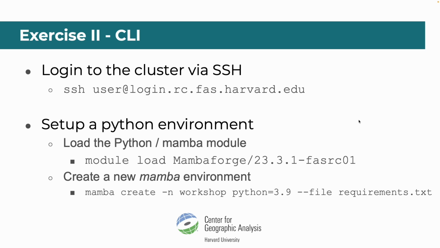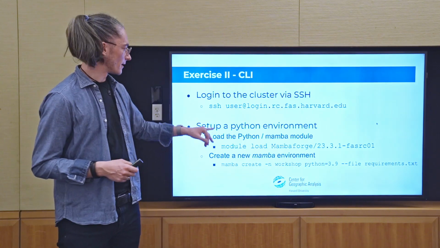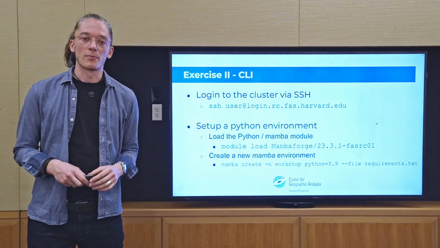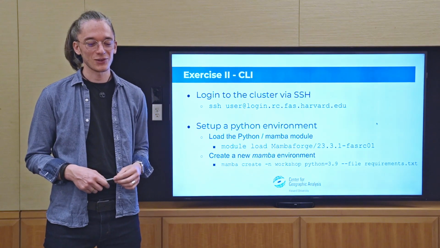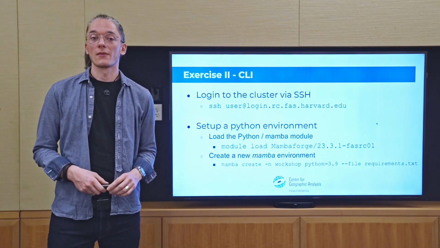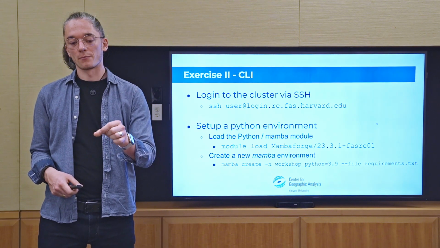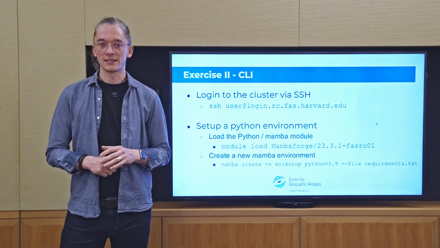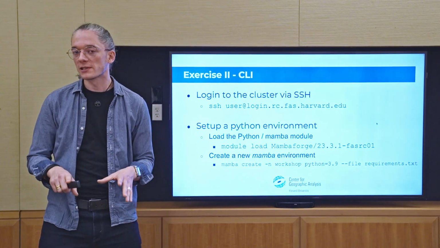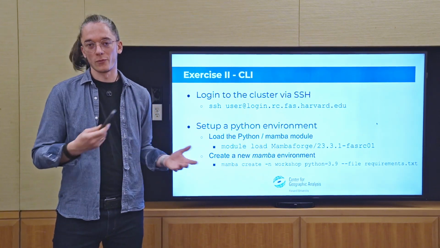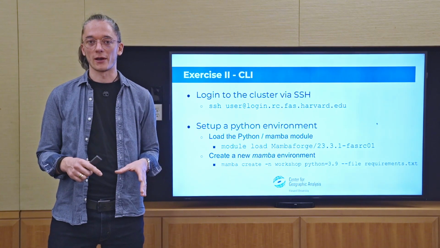Now, second, let's try something similar, but now use the terminal and log into the login node using SSH. There's the path where you go, here at user@login. Make sure you replace the user with your actual FASRC username, not your Harvard key, but your FASRC username. And then create a new Python environment. In the GitHub repository, I prepared a requirements.txt file for you. This file contains all the packages that you most likely will use when you work through this workshop, and it comes with all the tools that you want to have.